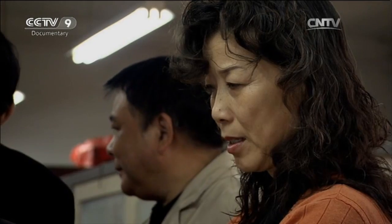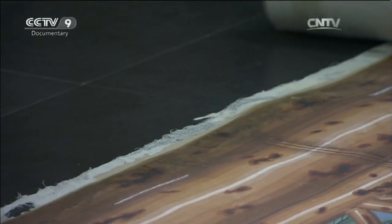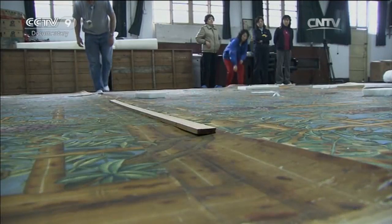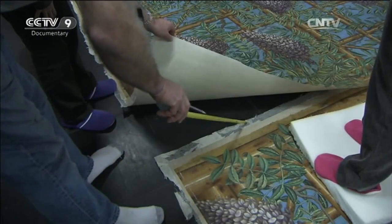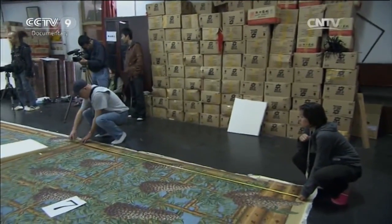The Chinese and American experts have quite different ideas on how the murals should be reattached. The Chinese experts suggested they should put them back in the same order they were removed, but TK thought the murals may have changed shape slightly as a result of the restoration. This could create a series of displacements during the reinstallation.